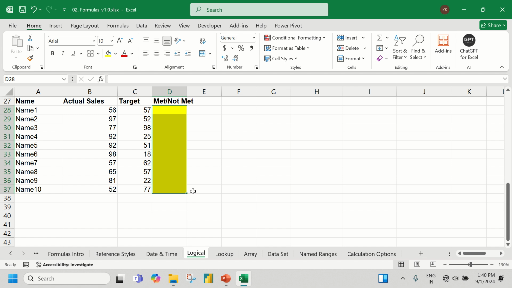Tell me this. I have the actual sales and target sales. I want to print met or not met, comparing actual sales with target sales. Do I need nested if or not? No need. Normal if is enough. Please write the normal if, compare actual sales versus target sales, and print met or not met.